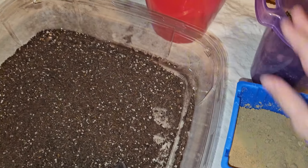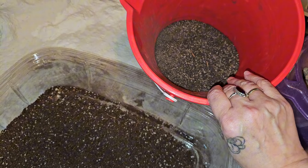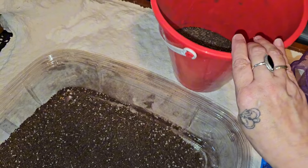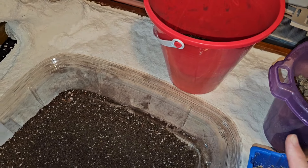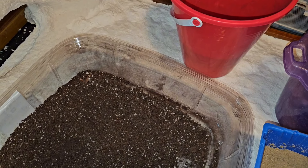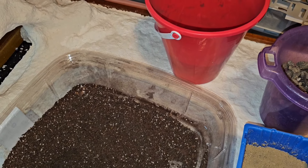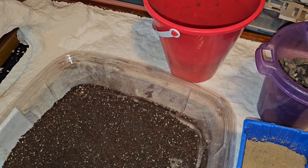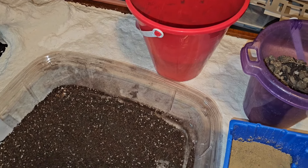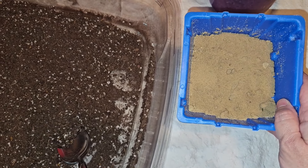So now I have all this dirt separated. I want to use different types and textures for the ground. For the sand, I'm planning on putting that on the top layer for the path that actually goes into the cemetery and also around the spiral of the markers, because that's where people would walk and it would be a lighter dirt there. Paths are kind of like a lighter, dusty dirt in my head.